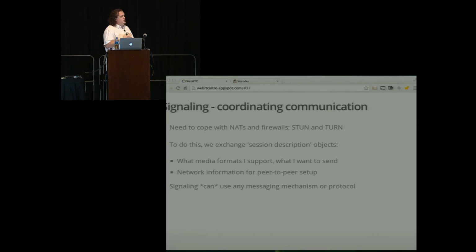Now, you can use any mechanism you want to do signaling. The details are actually left up to your implementation. It is possible to build a WebRTC system, in fact, there are some demos of this, where they don't even have a signaling mechanism. But then you have to hard code everything. Like, you have to hard code, I'm going to run at this resolution, with this codec, there's no network firewalls anywhere in the pathway or anything like that that I need to worry about. And of course, that's going to fall down pretty quickly. It may work when you and your buddy are using the same device on the same Wi-Fi network, but it's not going to work in most other scenarios.